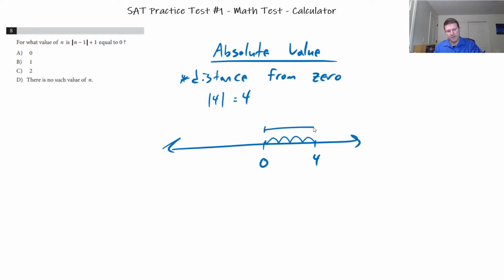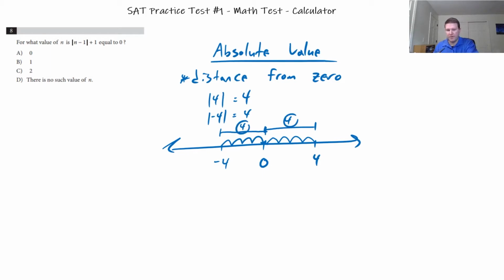So I could express it like this as well. And then how about the absolute value of -4? Well, that would be 4, because it's 1, 2, 3, 4 units from 0. So this is also 4. And absolute values never turn out negative because they're just the number of units that the number is away from 0, right? So just straight up +4.